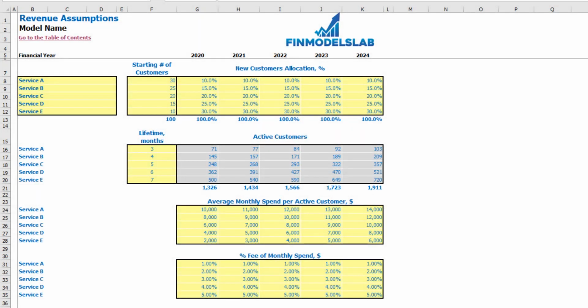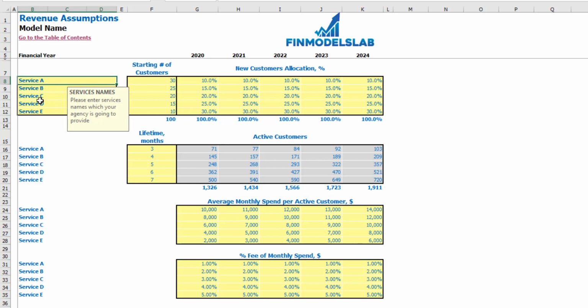On the revenue tab, you may set up your main revenue assumptions. Let me show you how it works. First of all, you can set up to 5 services or offerings or product names which you have in your agency, for example, offering 1, etc. You can adjust and set any name which you need.